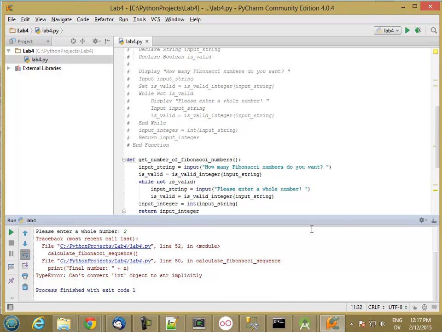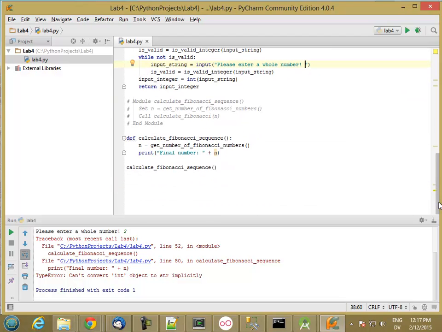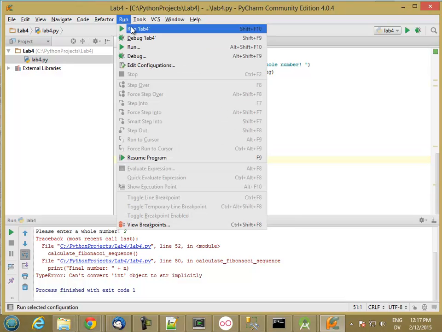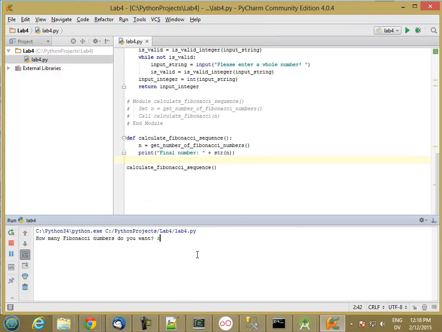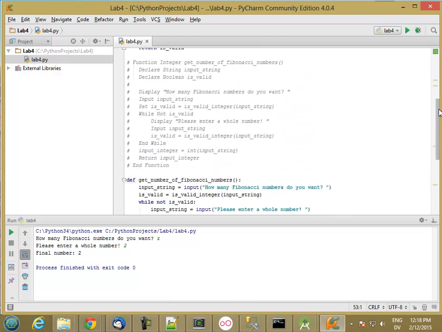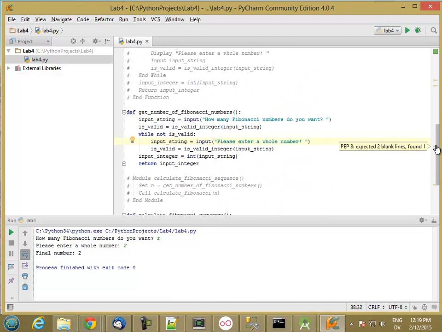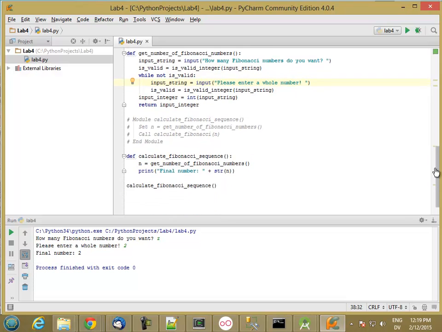So I have to manually do that. So now let's try it. Okay, so that works. Okay, so now I can continue on with my program.